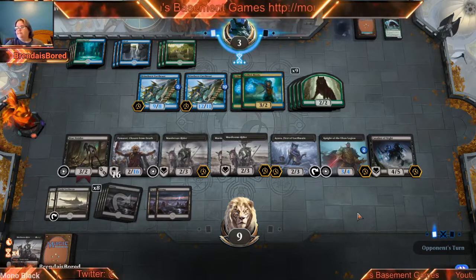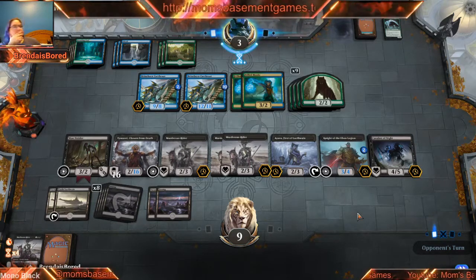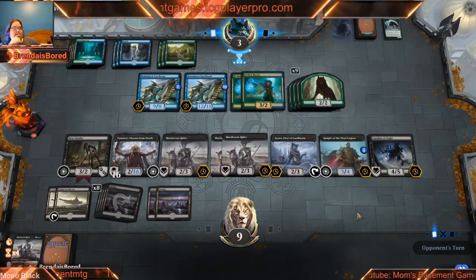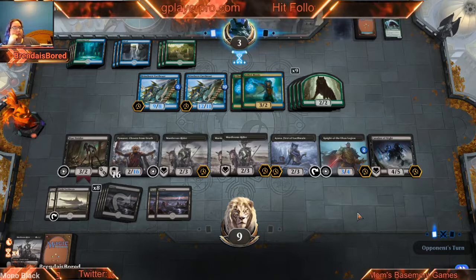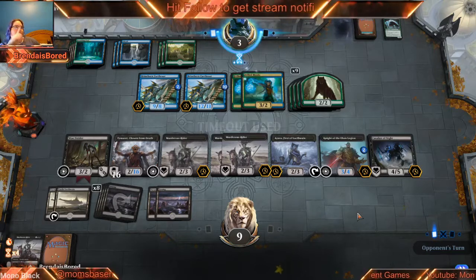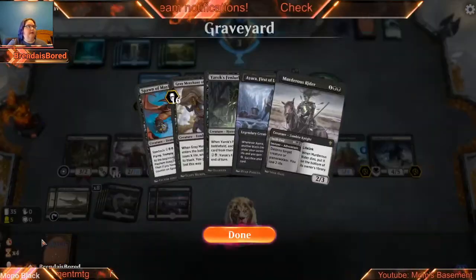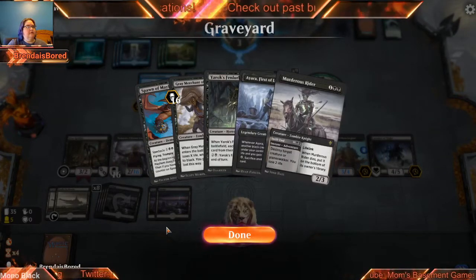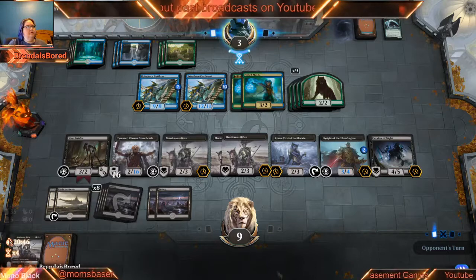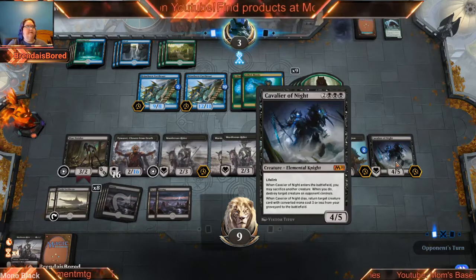Oh, they're thinking hard. It's not good for us. Because they're just at 3. I can sacrifice Cavalier. It dies. I can get back the Fenlurker. Takes them to 2. I'll also get back the Murderous Rider if I needed it. The battlefield, right? Yeah.